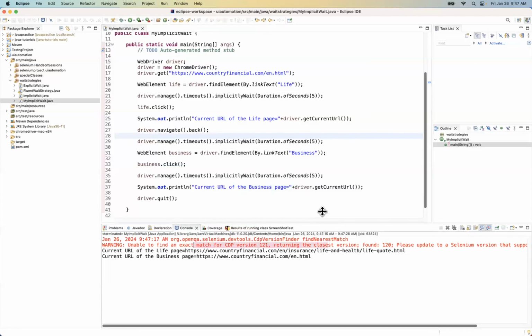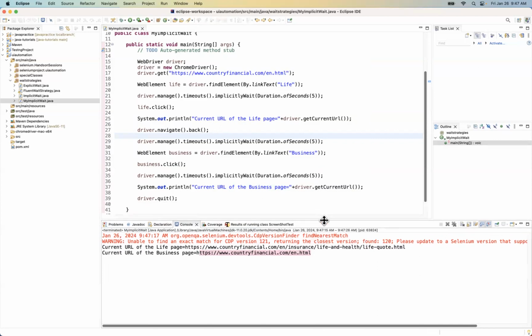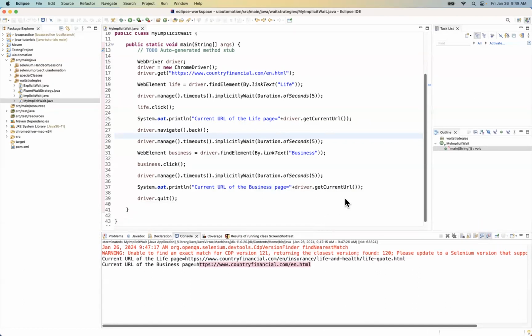Since the execution went well, we are expecting these two URLs to be printed in our console output. One is the life page that is printed, and the other one is the business page. It looks like the business page is not printed as expected. Let me check real quick what is going on. Okay, so this is not printed as expected.